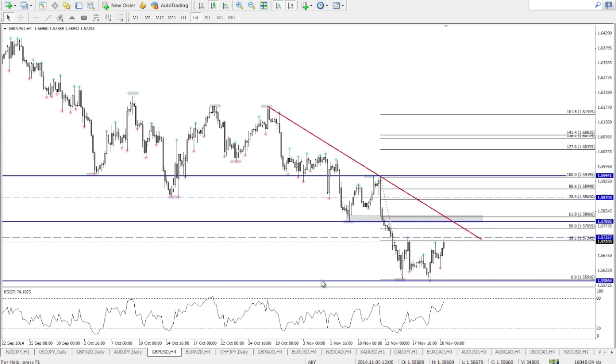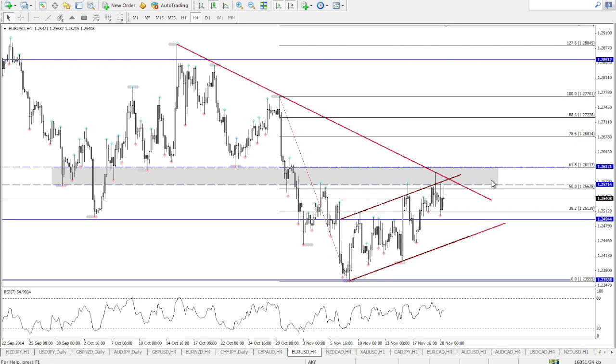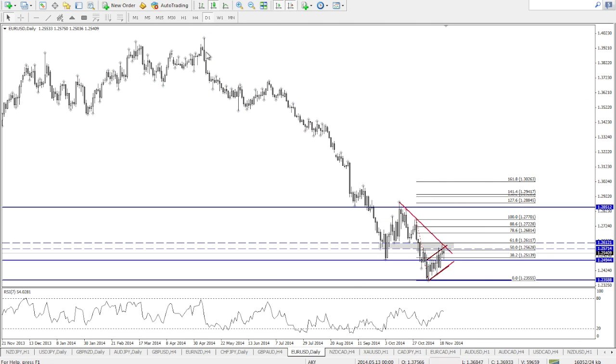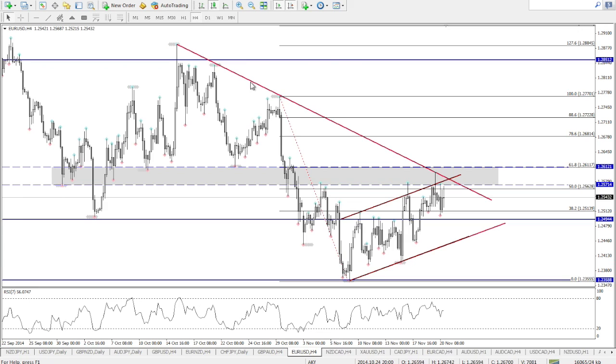Next pair we look at is the euro dollar, right? Similar on the daily time frame, euro dollar is definitely in a downtrend, right? So you can see it forms a low on the H4. Here it forms a new structure low. We retrace a little bit and then form another structural low, right? So now price is currently retracing up and retesting this level again.